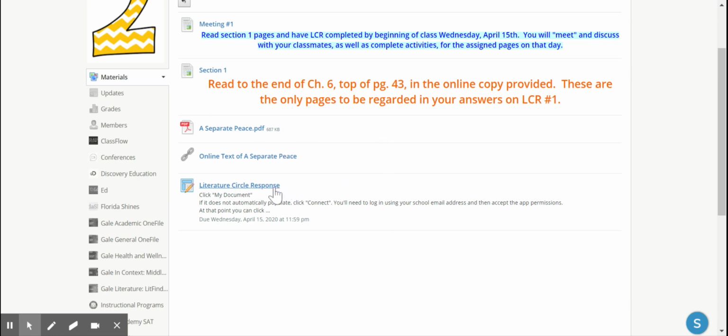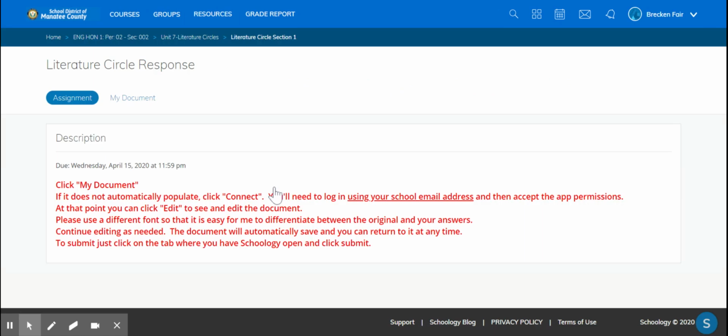Now that is what I want to show you. We haven't used the OneDrive app in order to submit assignments before, and so I want you to see what that actually looks like. When you click on this assignment, what you'll first see is the assignment and the description. The due date is listed, and I have steps written out for what I'm about to show you.